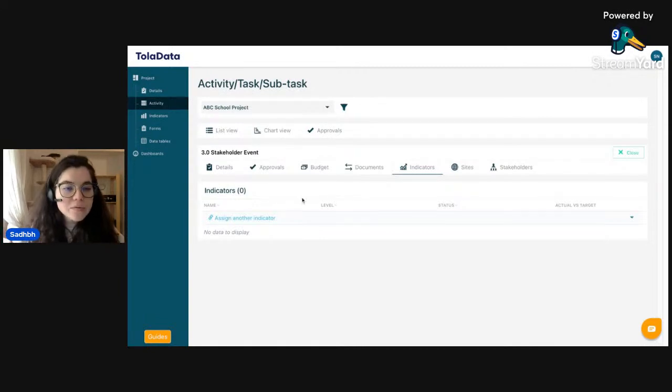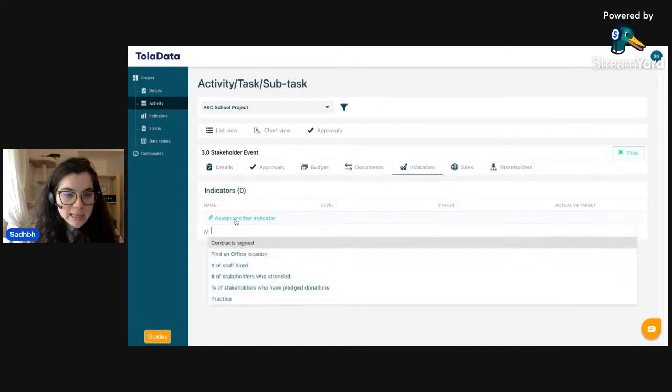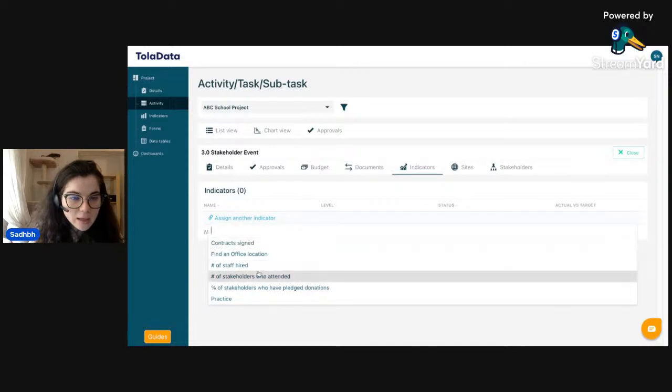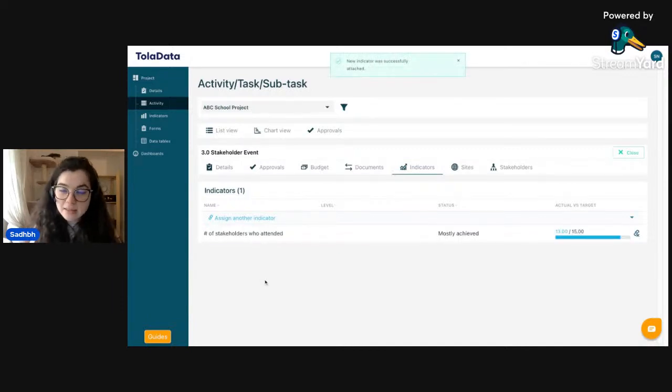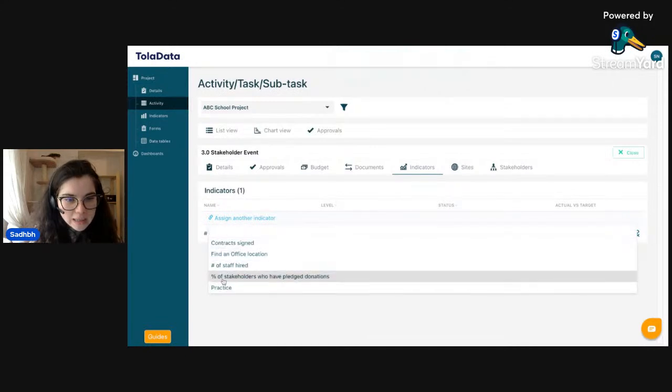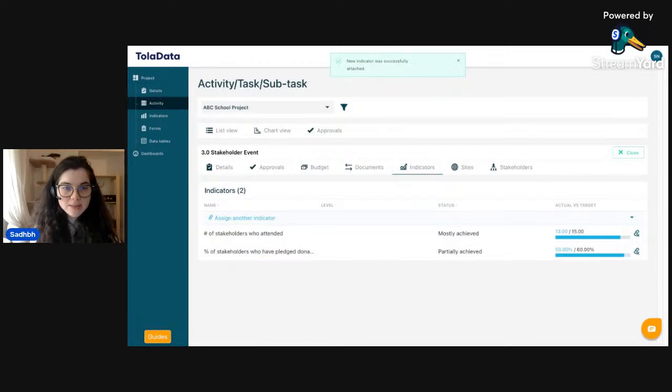But once they have, you can select this blue link, and I'll look now for the indicators that will allow me to measure the number of stakeholders that have attended, because we want the more the merrier, and also maybe the stakeholders who have pledged donations. And as we've seen before, we can get an idea of the status and how much of the actual versus target we've achieved so far.